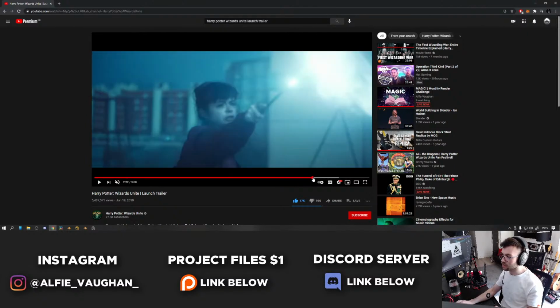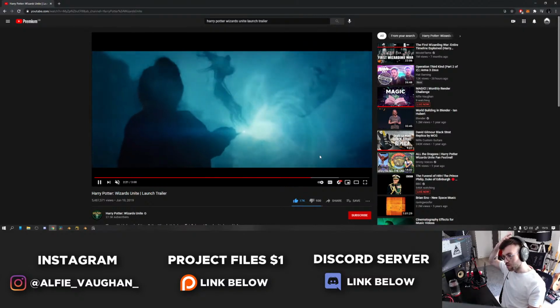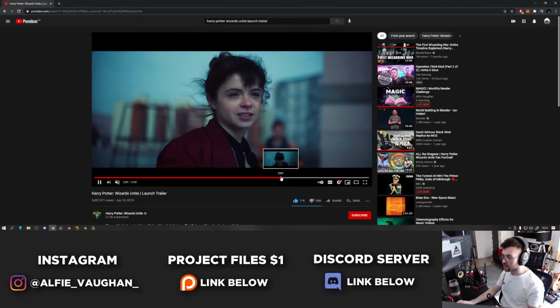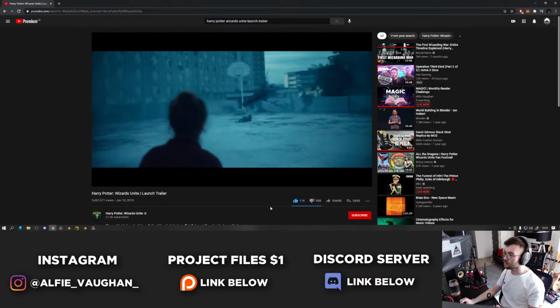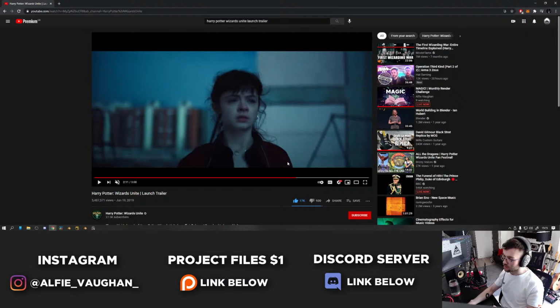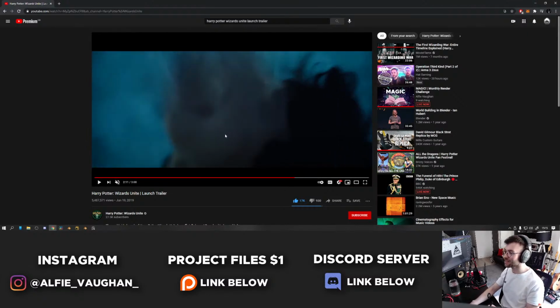One of my favorite shots that I did was this one, which is the Expecto Patronum thing, and then I did the face sucking shot as well, which was really cool, which is a bit earlier on here, where he's getting his face globbed off by a Dementor there. I thought that looked really cool. Looks a bit ropey with the YouTube compression.